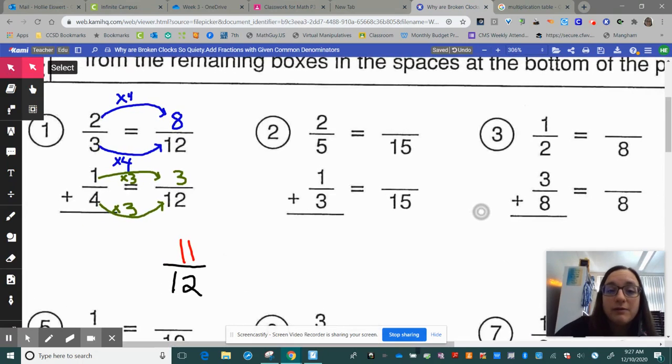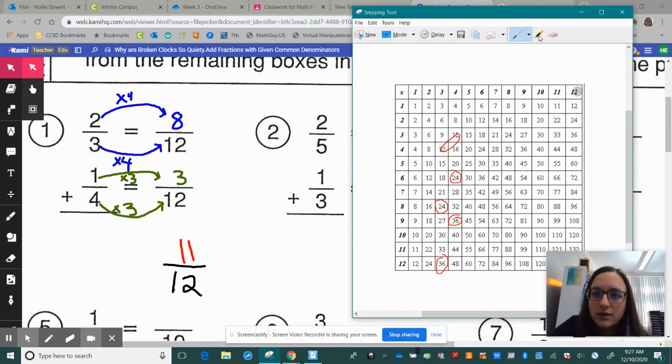So this one, 15, right? We could look at our multiplication table again. Oops, I still have those pieces on there from last time. All right, so 5 and 3. Let's say we didn't know it was 15, okay? So we're looking at the 5 column and the 3 column. So if we're looking at our 3 column, we're looking here. And if we're looking at the 5 column, we're looking here. So you don't have to draw those lines. That's kind of where your eyeballs should be looking.